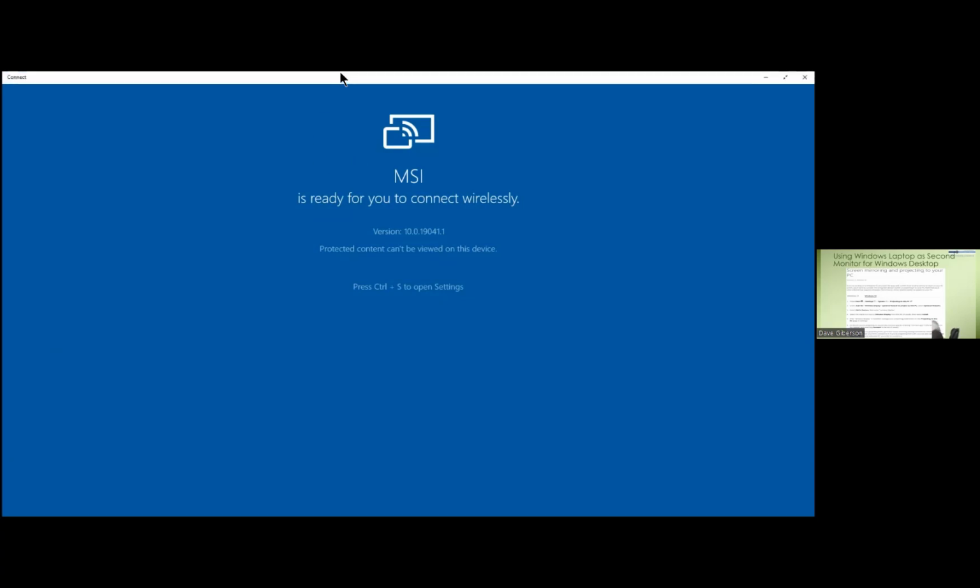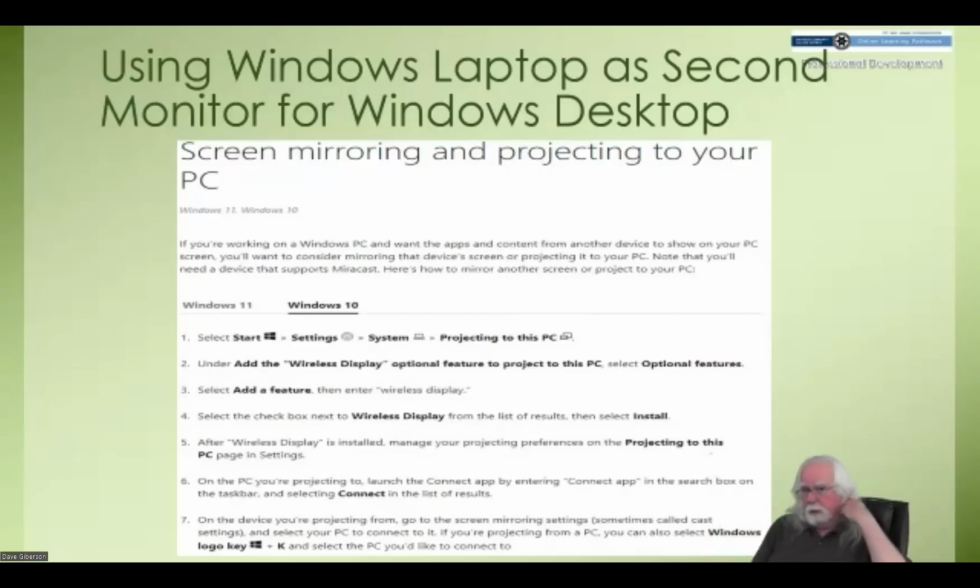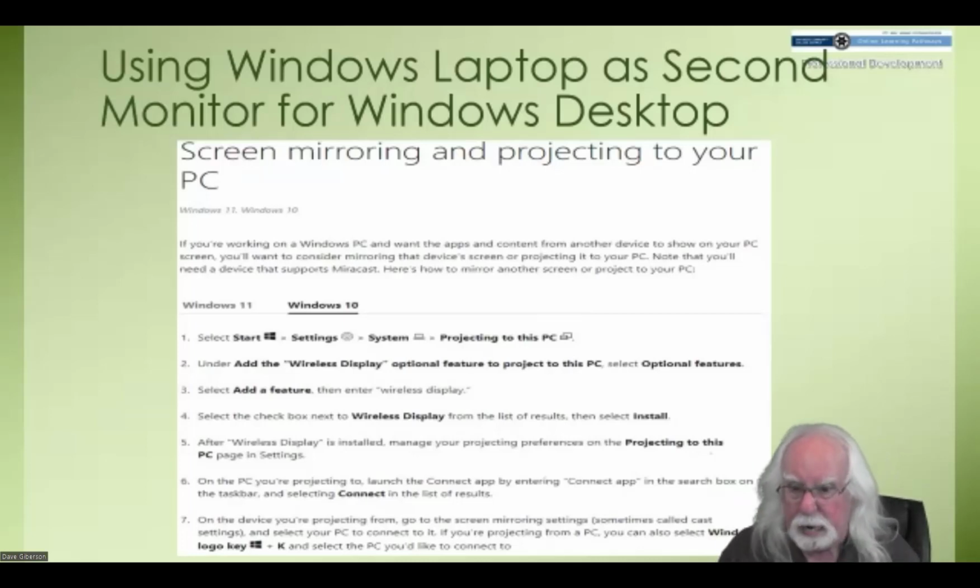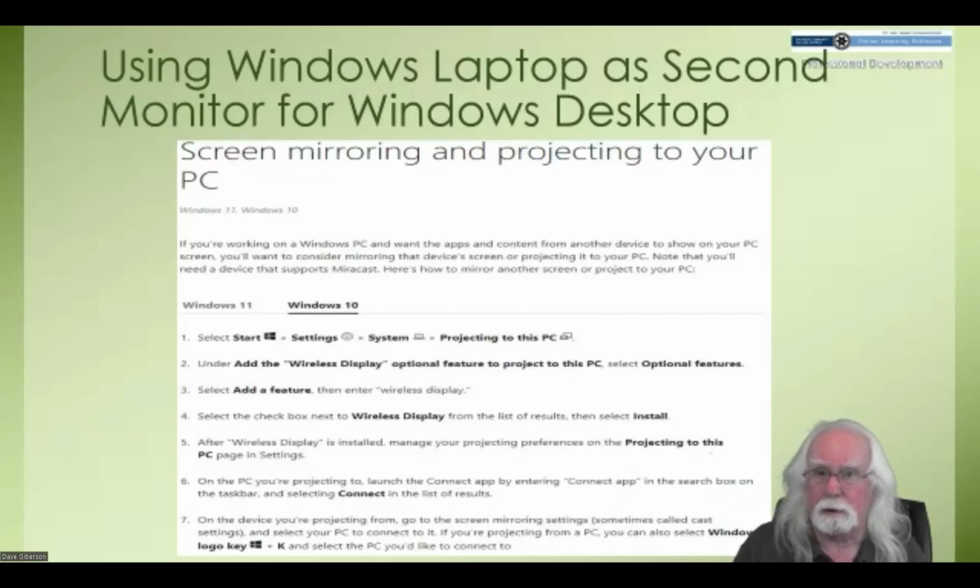So I'm going to kill my share now. And that laptop is there waiting to activate as an external monitor, an additional monitor on my main system here.